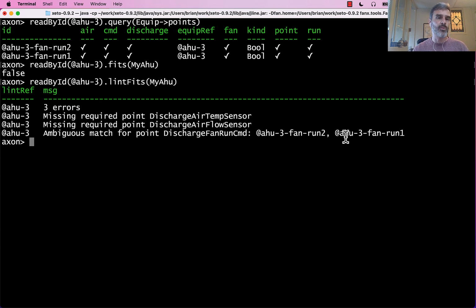So hopefully that gives you a feel for how the constrained queries can be used to build up fairly sophisticated templates. You use the query to create whatever relationships you may want to check in your graph of data, and then you add these constraints that say, oh, and by the way, I expect these specific types to exist within those relationships. And of course, the 95% case here that we expect people are going to use this feature for is equipment templates, by creating equipment types that have these constraints on their required points. So anyways, that's all for this video.